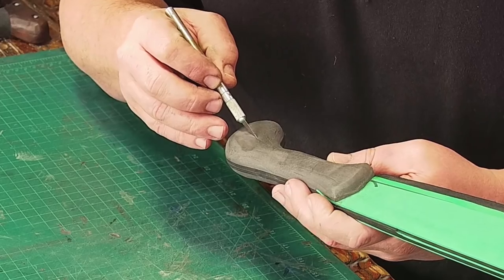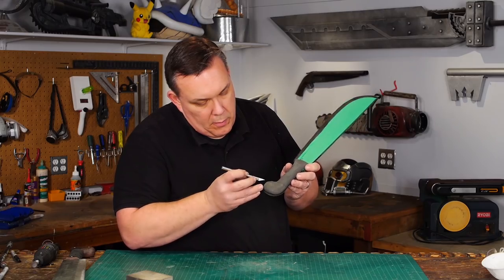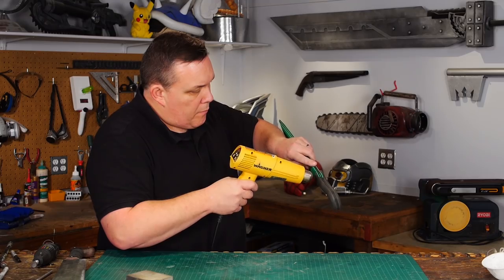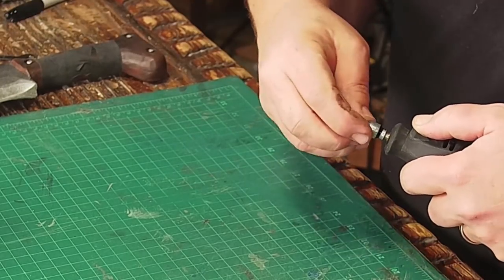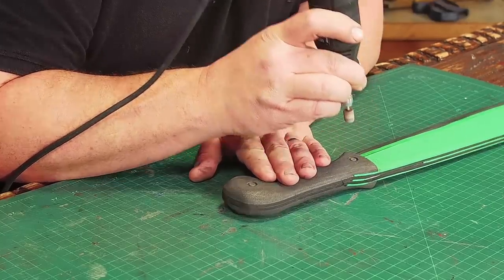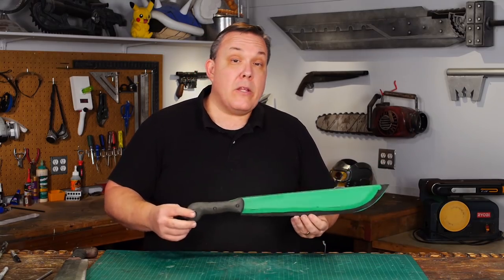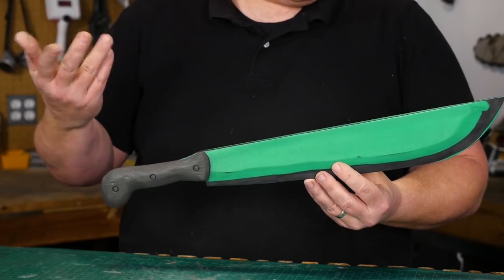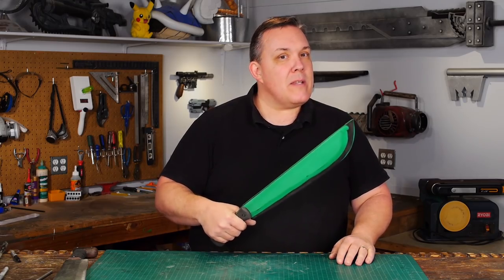The grip should look like wood, so I very lightly score wood grain lines into it. These cuts are very shallow, then I use a heat gun to seal the foam and open up the small cuts — the effect is really subtle but it works. I change the Dremel bit to a grinding stone, which when pressed into the foam grinds out little circles, and I add three to each side of the grip to look like rivets. You could stop there — you've now got a perfectly con-safe machete you could carry around as Jason Voorhees or as a zombie hunter, but I want to take it one step further.